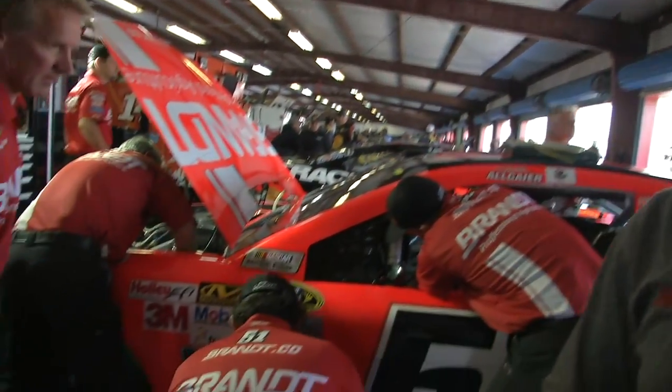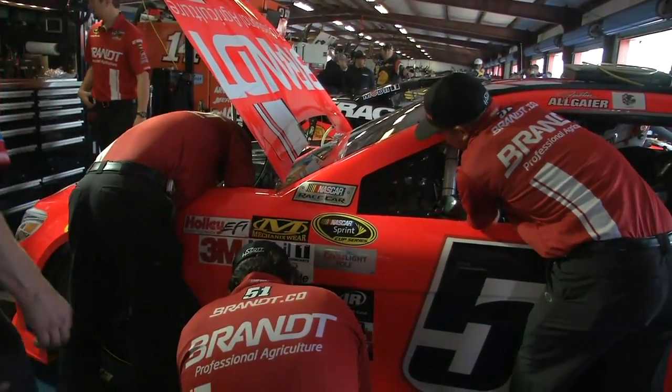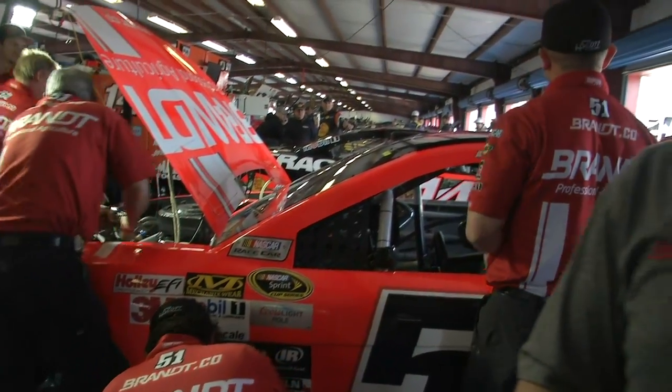What are you doing, man? Oh, just making some last-minute fine-tune adjustments. Obviously safety is important, and when you get in these things, even though you've got it all scienced out year after year, you always find little things you want to change. So just changing a few little things, but really proud of these A. J. Scott Motorsports guys. They bring such a great race car to the racetrack that my job is very easy. I think I like to look busy. That's what it really comes down to.